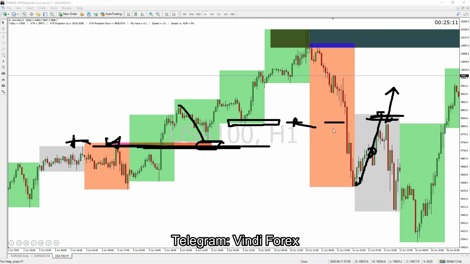Okay, that's why I'm saying what you have to do at 1530. At least check where price is. It will give you an idea. If price is low, start looking for opportunities to buy. The reference is where is price. If price is on support, there's no way that Vindy is going to look for opportunities to sell.